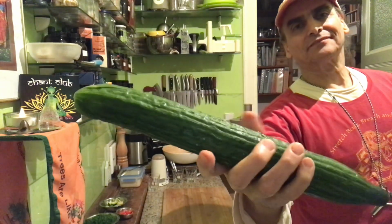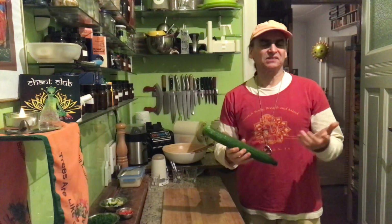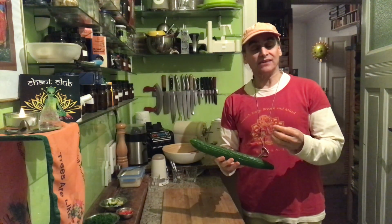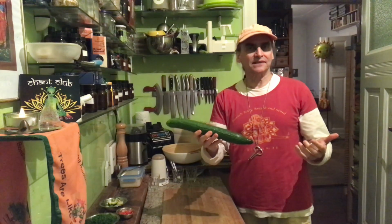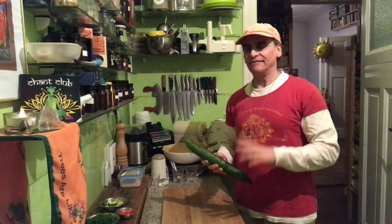This is one of my favorite fruits. It's a fruit to be precise, but it doesn't matter, because a fruit is the part of the plant that bears the seeds. So the seeds are inside, it's a fruit, by definition. But we all use it as a vegetable, right? Cucumber salad, that's a savory salad usually, and I have so many variations.